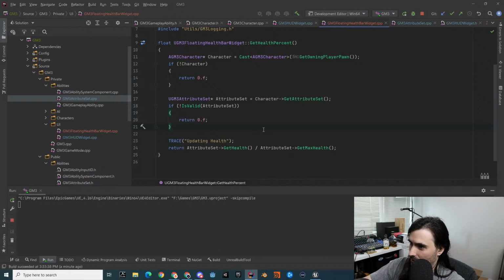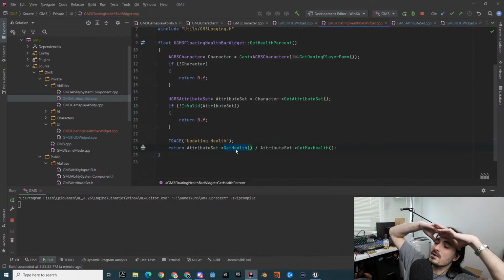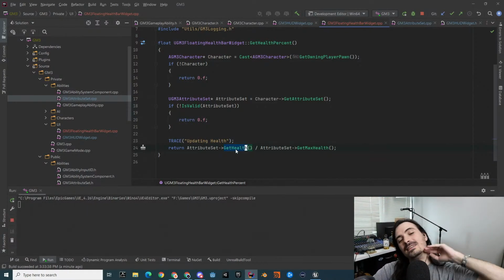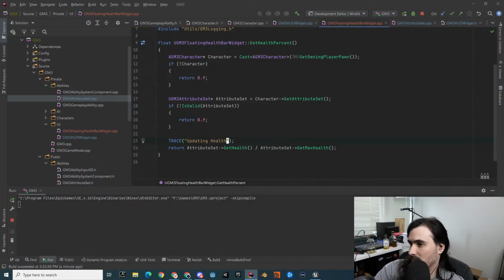Why is the health wrong though? This is supposed to just work. Why is this not working all of a sudden? Ugh. So we'll say health. It's float. Max health is float.